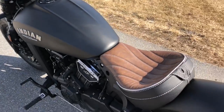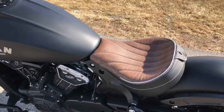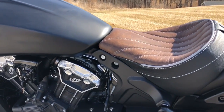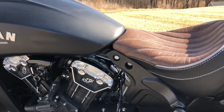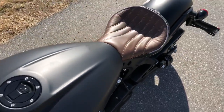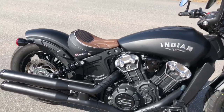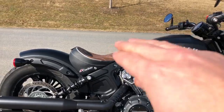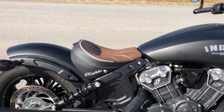All right, guys, so here it is, finally installed on the Scout Bobber. It's a Corbin seat. I just got back from about a 30-minute ride. Seat is awesome. Really comfortable. Remains to be seen. Unfortunately, I don't know how many hours we'll be able to take this thing out for a ride, but overall, I'm really happy with it. I think it blends with the bike really nicely. The lines are great, the way it kind of flows off the tank there. Just really happy with it.